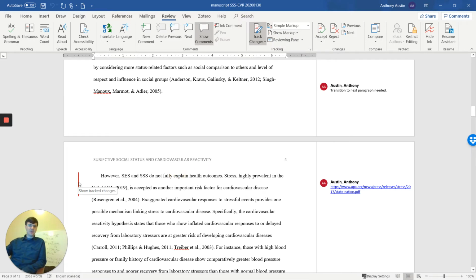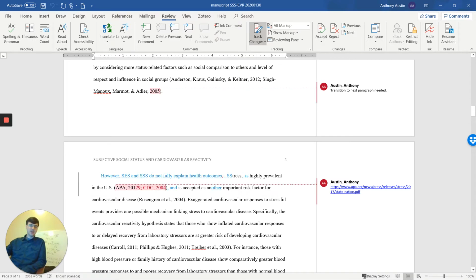And what that means is that on the left, there's this red bar, and this indicates that changes were made. If I click on that red bar, then it tells me what changes were made. And so my colleague, Jerry Ingram, made these changes quite a while ago. I haven't accepted them yet. I could, and I will. But what this means is that he wrote this in and made these changes. And so here where it's underlined, that means he added something in. And then where it's marked out, that means that he removed it.